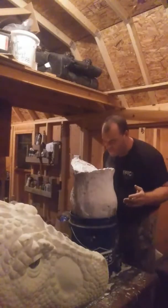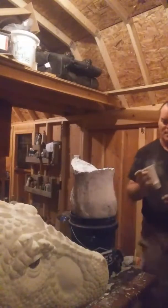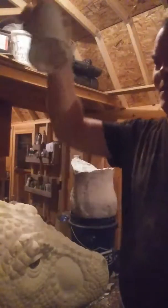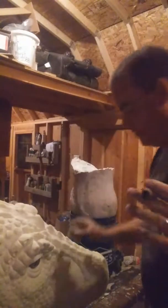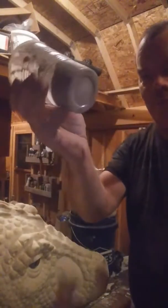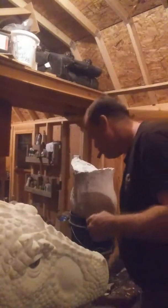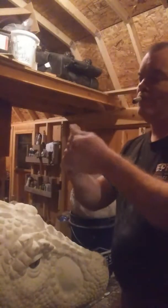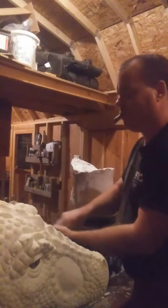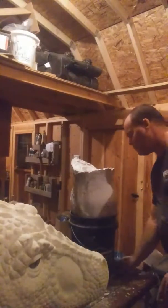So this is pretty much done. I'm going to let this set up tonight. Come out tomorrow. Got this in the jar, and it's solid as a rock. Look at that. Woohoo! That's not going anywhere. That's also confirmed in the bottle right there. Right down. I just used a little bit more than I should have. I got a brush. Maybe usable. Get the plaster and concrete out of it. I'll just put it in the water. We'll see how it goes.